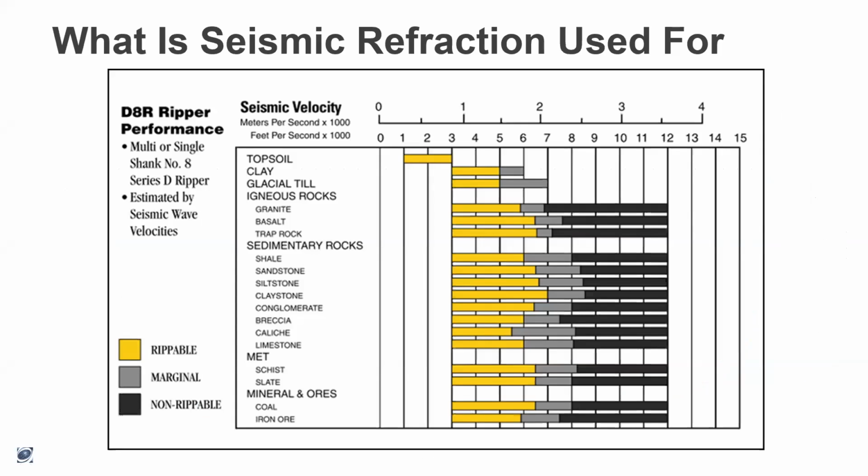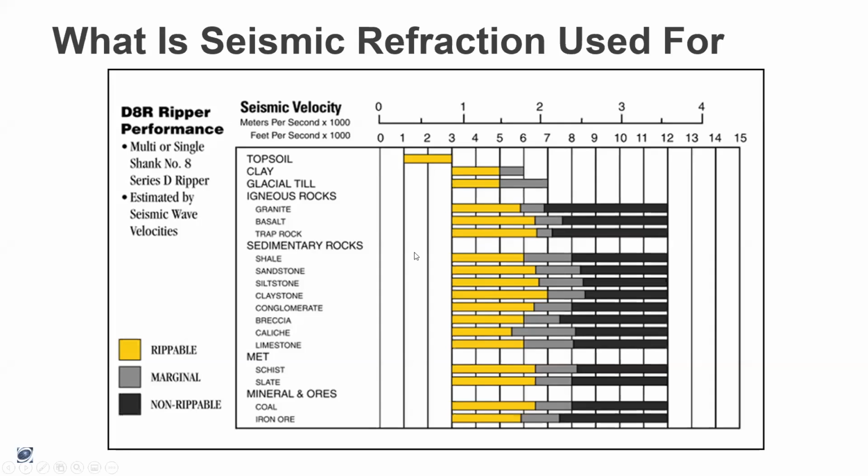So next thing I want to talk about is rippability. So rippability is a parameter established by Caterpillar, which is how easy something is going to be for some of their equipment to excavate that material. This is a common result for quarrying because rippable rock is usually what they want to try to quarry. They established a relationship between material and P-wave velocity, and that's what this yellow band is for each one of these materials.